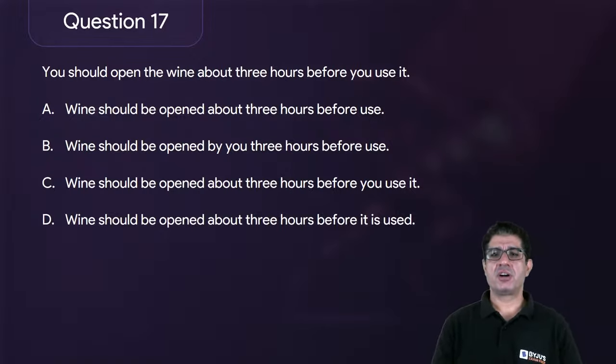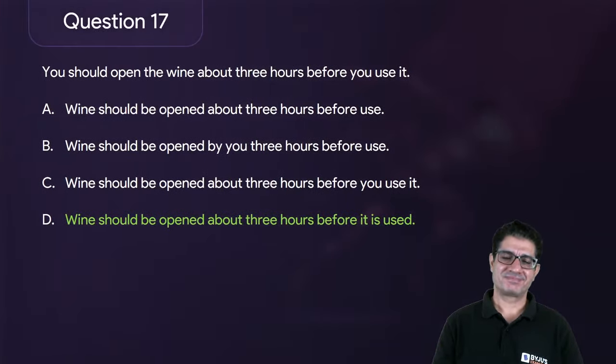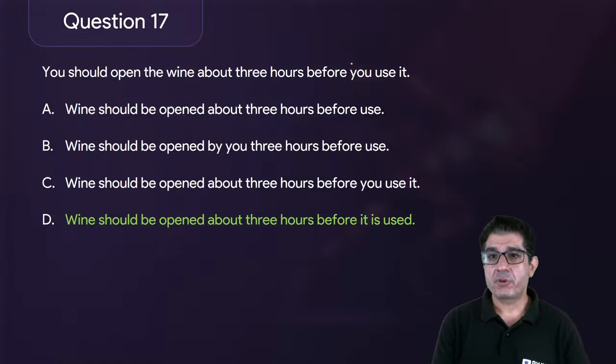Okay, so here is the answer. Saroj has gotten this right. So let's look at A. Wine should be opened about 3 hours before. Now, forget this, just before you use it. Look at this. This is a clause. You use it. So you is the subject, it is the object.